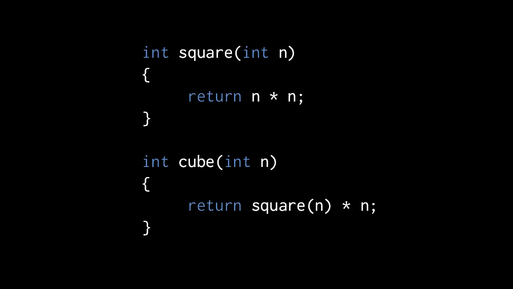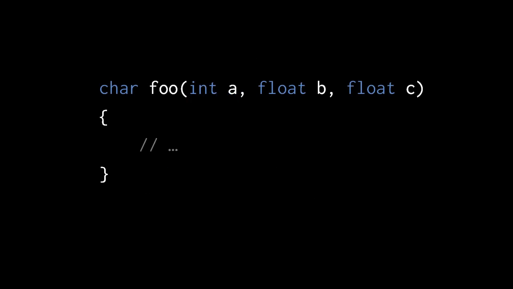Again, because C is statically typed, compilation will fail if either of these functions is called with the wrong number or types of argument. So we cannot say invoke cube with a float value anywhere in this code. Compilation will also fail if a return statement's expression doesn't match the function's declared return type. So say it would not be okay if the expression of the return statement in square were to evaluate into a double. Here we have another function, foo, which takes three arguments, an int and two floats, and returns a char. Notice that the parameters are separated by commas.